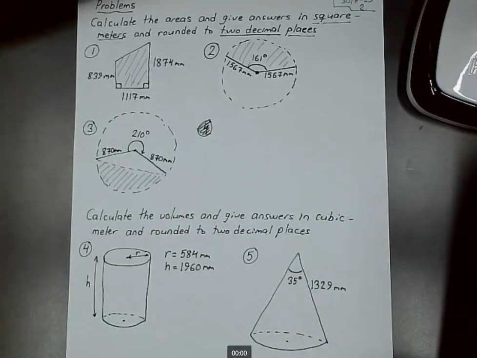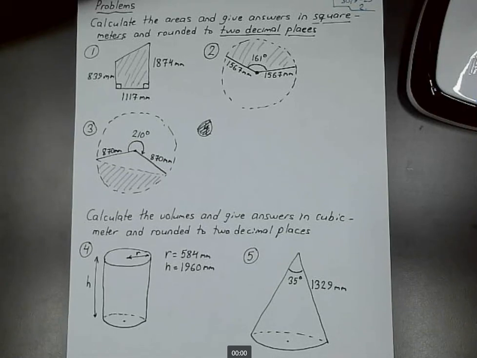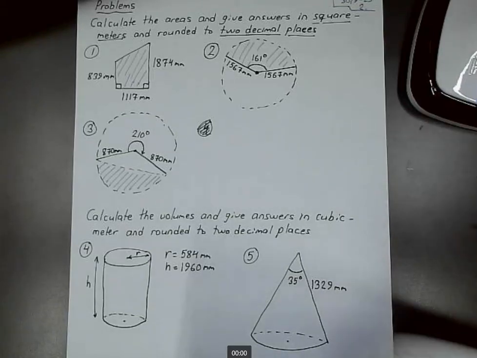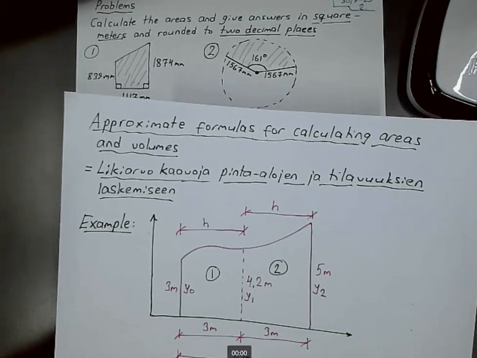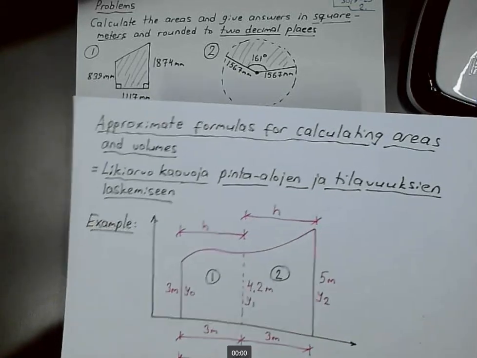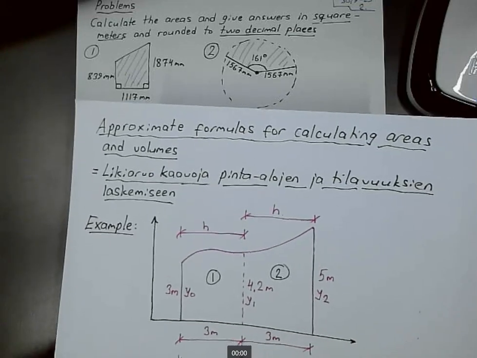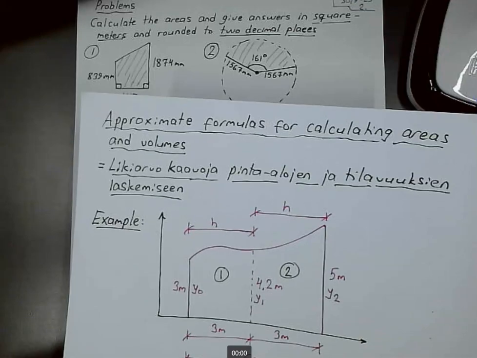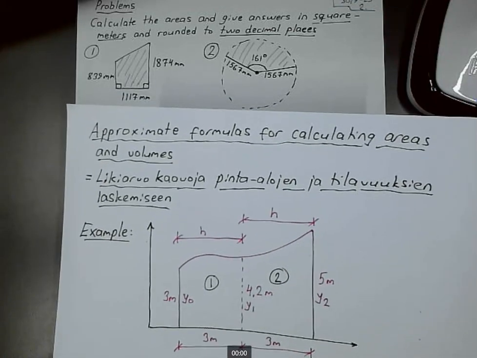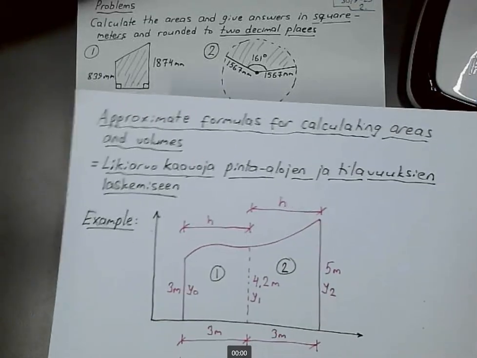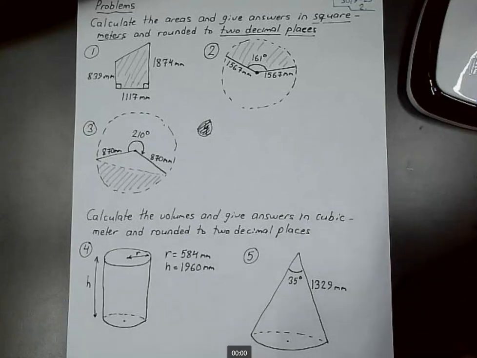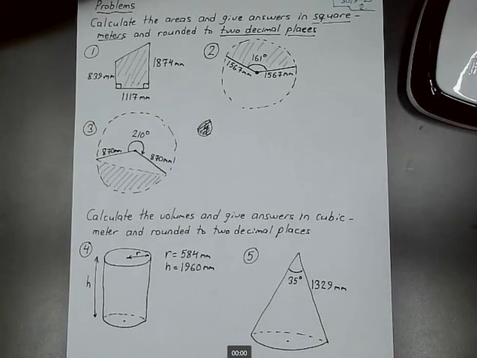But actually this is everything today. For today we will continue. By the way, I wrote this title here, approximate formulas for calculating areas and volumes. I will take that volume part later. It takes a little bit of time, so I don't want to be in too much hurry, so we will take it later. But in this example we had only those area problems, or Simpson formula for area calculations.